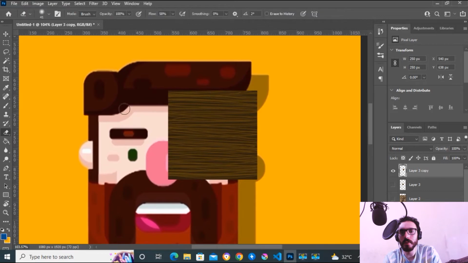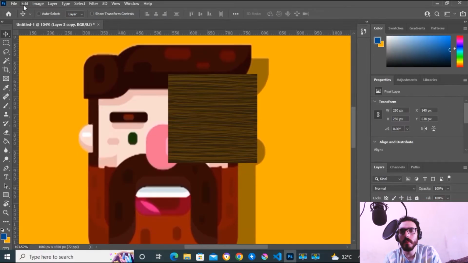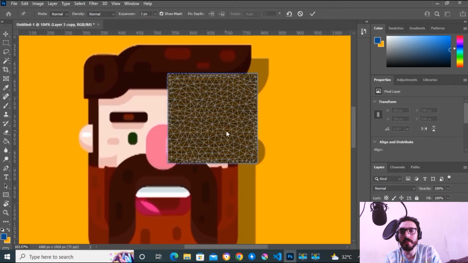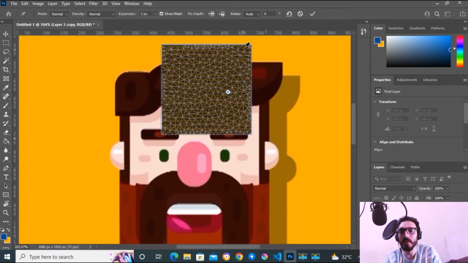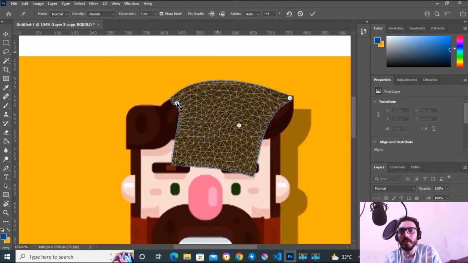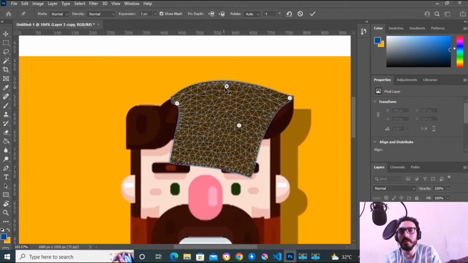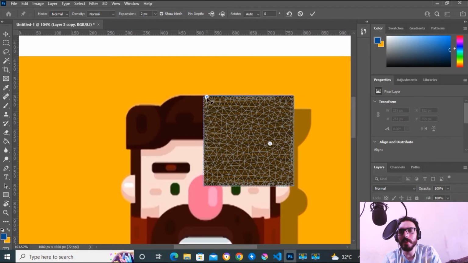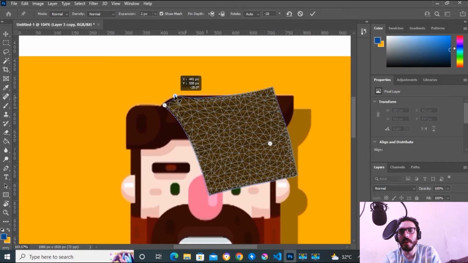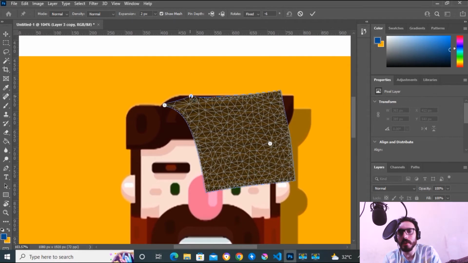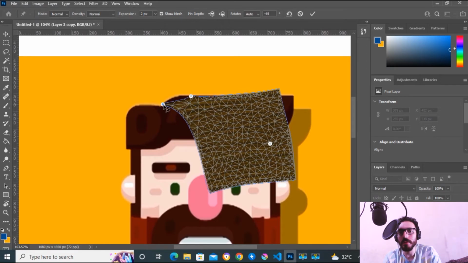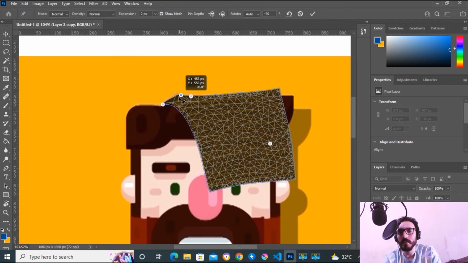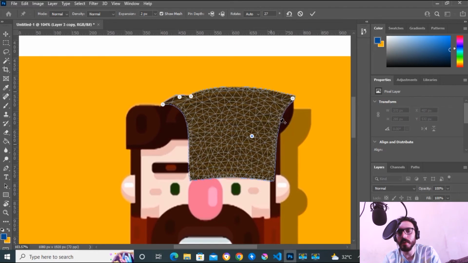I think this texture for the hair is perfect. I don't know what I'm doing right here. It's not that important. This tool is amazing, yet I just learned how to use it, so you may find, guys, that I'm not very comfortable using it, yet I'm learning. Every one of us is.